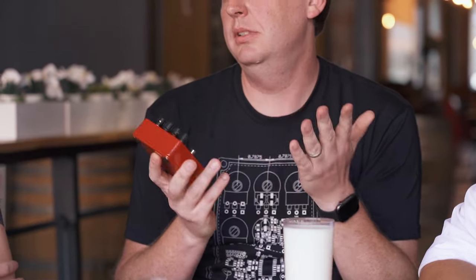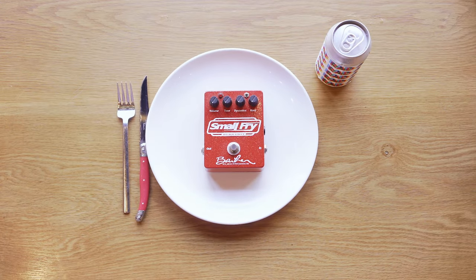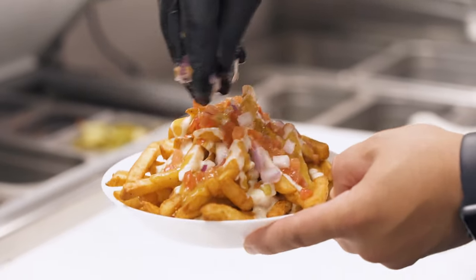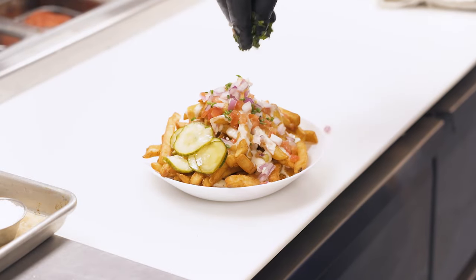Small Fry by Barber, came out around '96. Killer designer. It's like a distortion overdrive thing, really great. So I think we do this. Do you do anything with fries? Yeah, so we have what's known as our fancy AF fries. So it's French fries with a cheese sauce and a brown gravy, as well as fresh onions, tomatoes, chives, a hot mustard sauce, and some pickles. It'll blow your mind. So it's like fry nachos. Yeah.